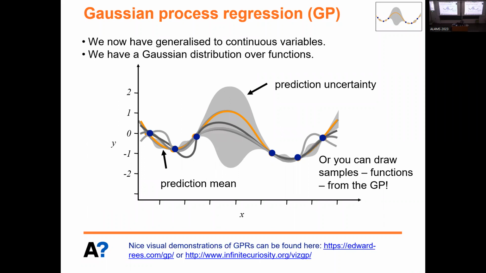And now we can use our model to predict the mean and uncertainty of any points on the x-axis, and you can also use it for sampling the Gaussian process. So basically, you are drawing these example functions from the GP. Does it make sense? Yes, good.